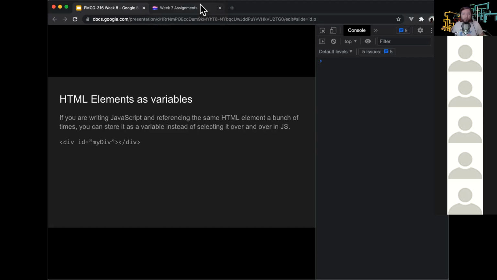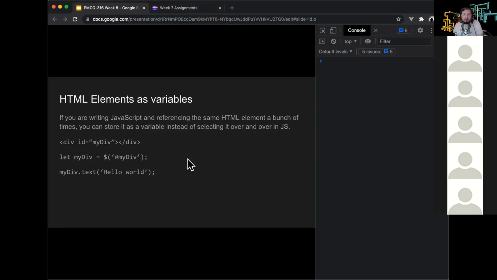So for instance, if I have a div with the ID of my div, I can store it as a variable by just saying let my div, or whatever variable name I give it, equal, in this case, the jQuery selection.